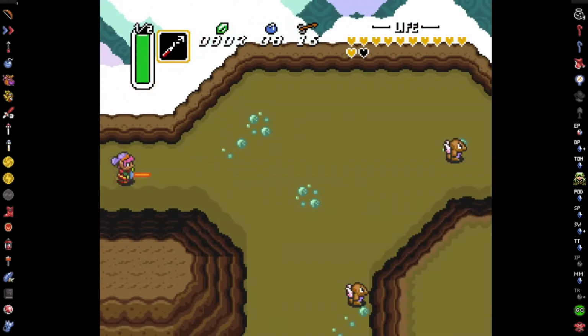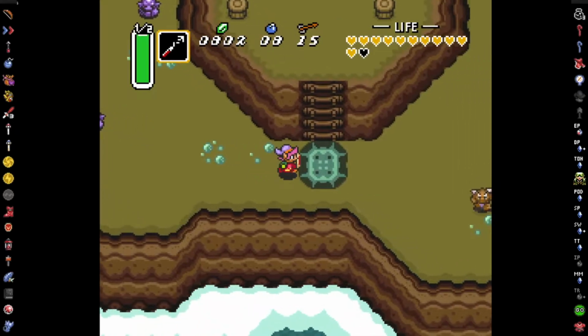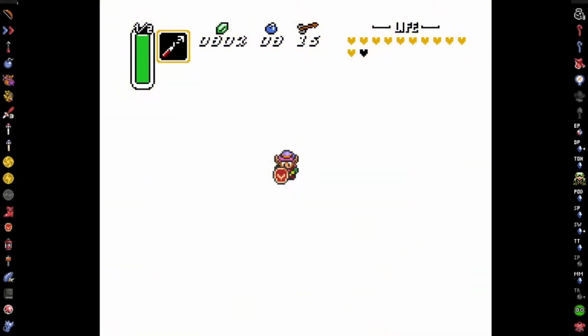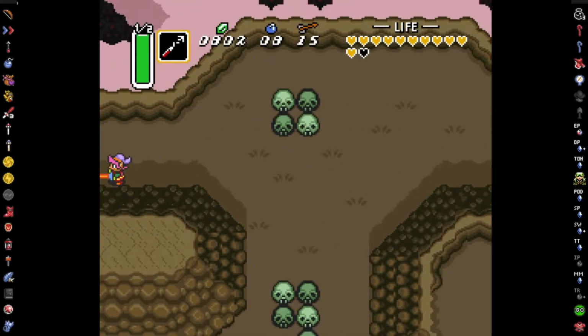Then hopefully we won't have to do that, but if we do, we can always ask him where he hid his silver arrows. That is always nice of Randomizer, telling you exactly where they are. But we've got a climb.